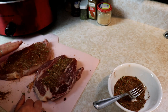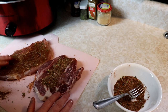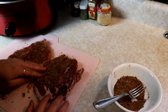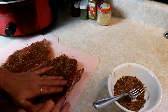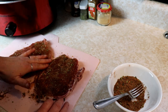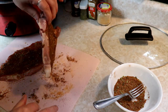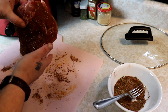Cover those pork chops. And I have preheated my crock pot on high. I've got it all warmed up, so it will cook a little bit quicker. Because I'm running late, as usual. I'm always running late. But these are so tasty and moist. The slow cooker really makes these nice and moist. So we're going to put these right in here, right into our slow cooker.